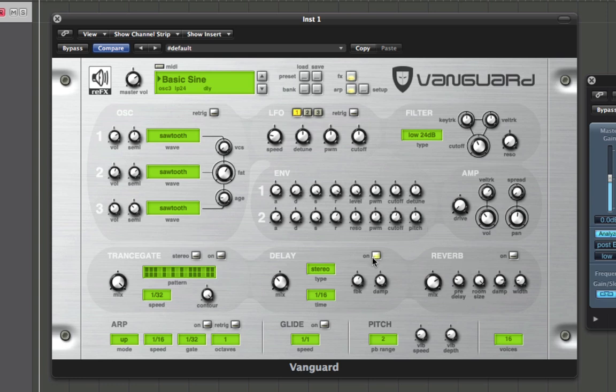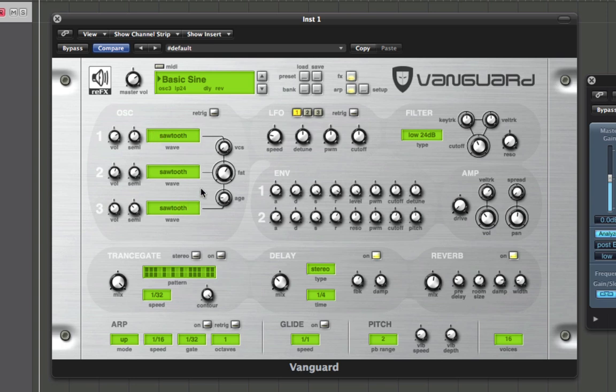What I'm now going to do is I'm just going to turn on the delay just to thicken the sound a bit. And put a big reverb on it as well. It's a bit crazy length, so I'm just going to turn that down now. Turn the room size down a bit, but I'm getting a lovely sound there, just with 3 of the same waveform and just tweaking it a little bit.